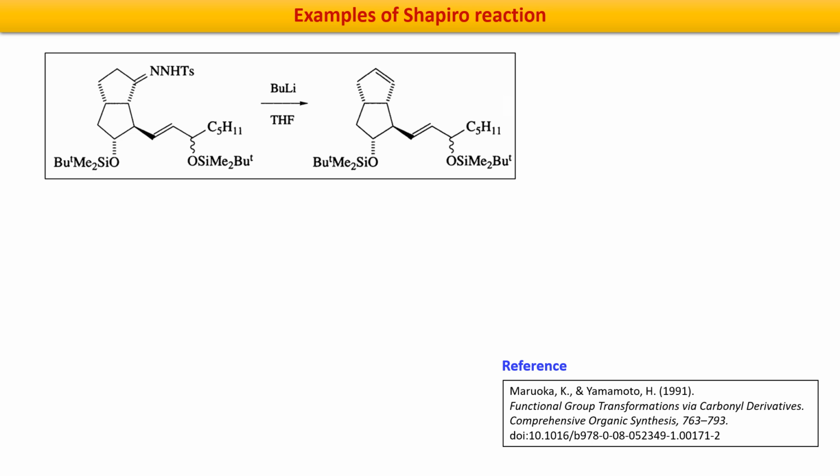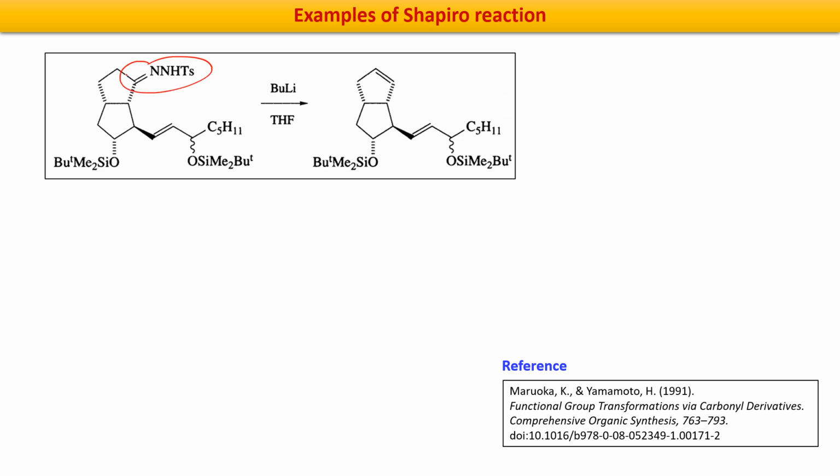Now we will see some examples of Shapiro reaction. Here if you look at this molecule, you just have to focus on that part where the reaction will take place. And now we are discussing Shapiro, so obviously it will be easier for us to recognize. But in exam, there will be so many different types of name reactions you have to face. So from the reagent and the substrate design, you have to recognize that yes, this is Shapiro reaction.